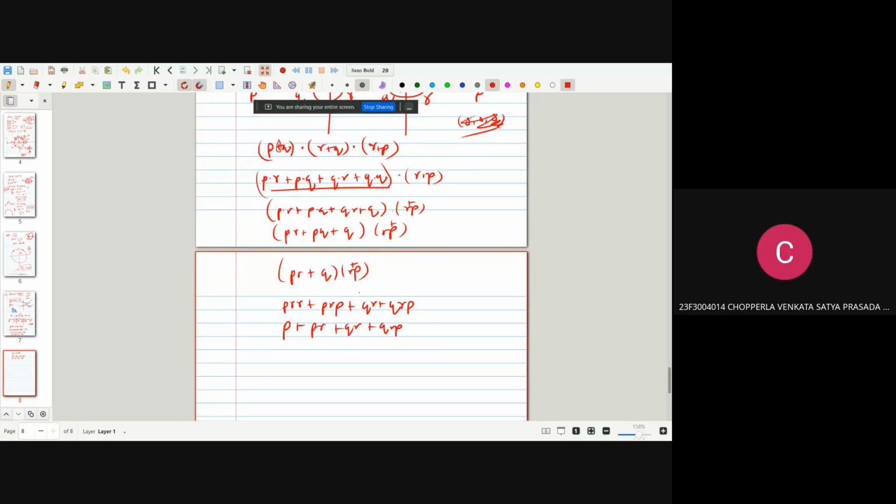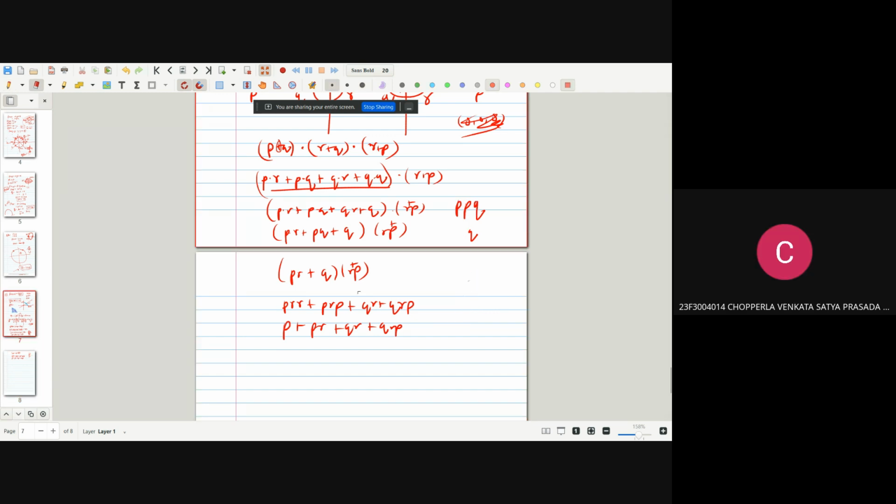So Q. What happened to the Q dot Q, sir? For now, just know that whenever you have P P, you can dissolve this term into just a single P. The thing is, P and P. We don't know whether P holds true or false. So what should be the value of P dot P? Can it be just P? If it is false, false and false will be false, and if P was true, true and true will be true. So we just write it as P only. Getting this?